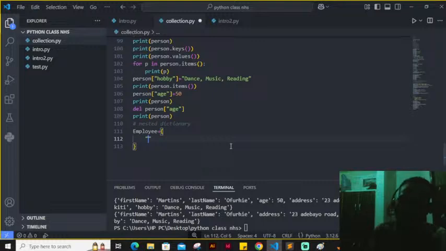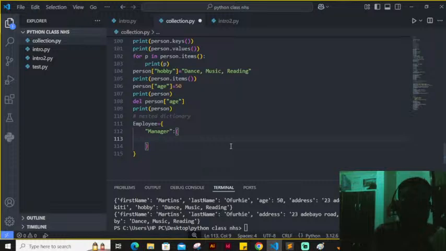So you pass it in your curly braces, then you have to call your dictionary. This one is for manager, so I'm going to pass manager here. Since this is a dictionary, I'm going to pass in the items. For this manager, I want to get something like first name. I want to know the first name of the manager. Let's use full name here. What's your full name, please?